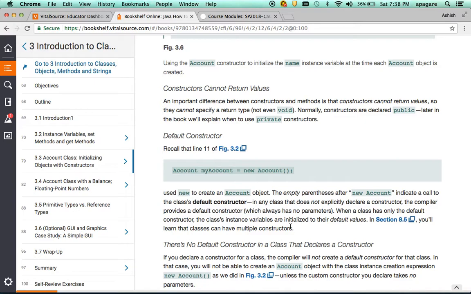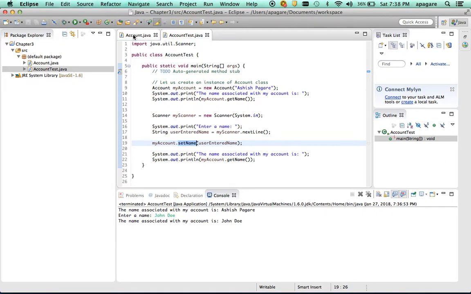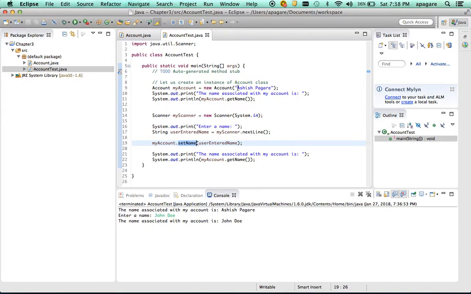When you do not have a constructor, you can use this kind of line to create an instance, which is called default constructor. But if there is a constructor created by you in your class, then you cannot use the default constructor. That's why the moment we added these 3 lines of code here, we got an X mark that, hey buddy, you cannot have a case whereby you don't supply anything. This is wrong. It will be an error. Okay.